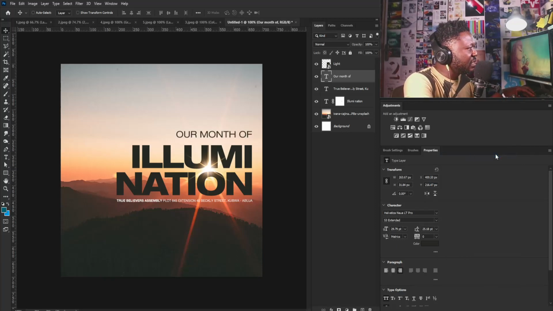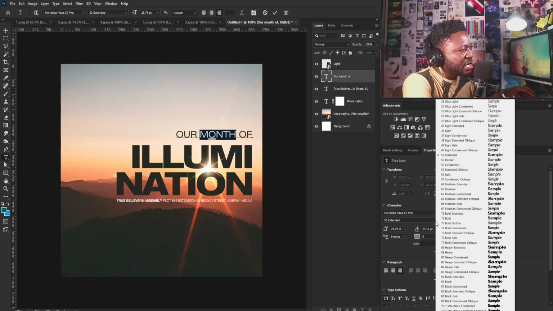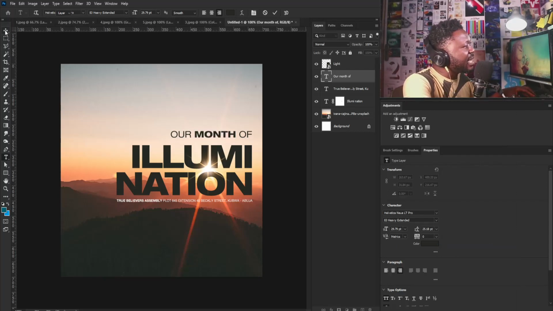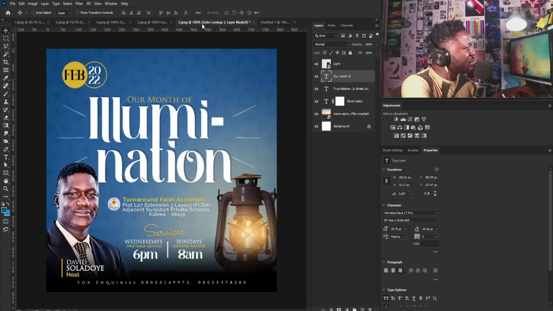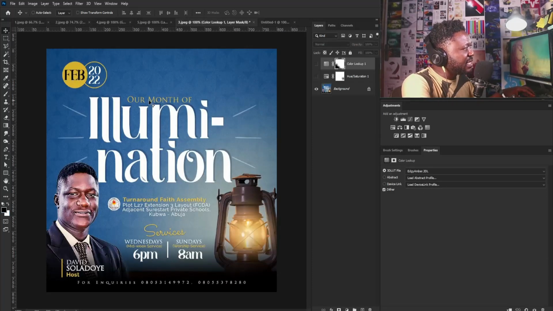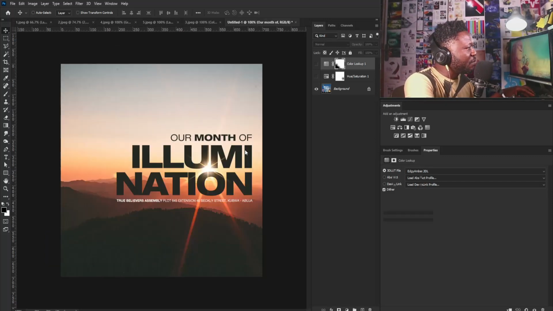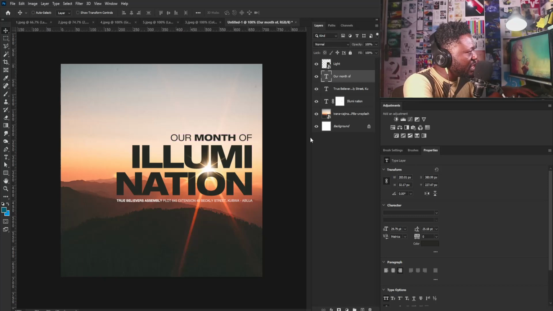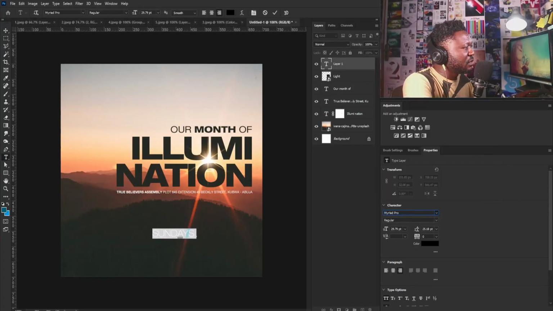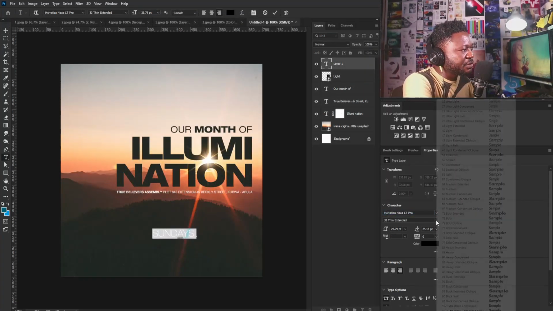I think I should use extended here, and this can be bold. All right, now this is another mistake I noticed that the designer made on the initial design. This amount here is too tiny, so I'll go back to show you. See, the one on the initial design is smaller and is a bit lost, and this information here is as important as the illumination itself. So I'm going to go back to the project and position this here, just this, but this time I'm going to use bold.